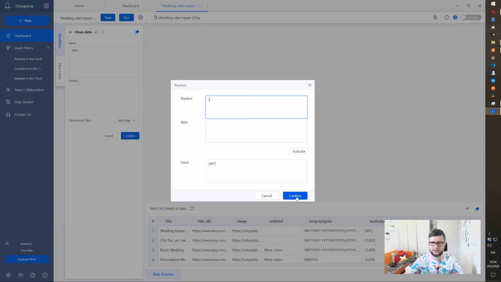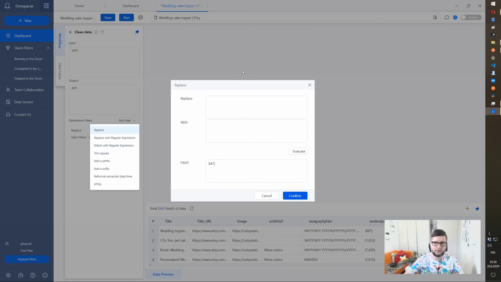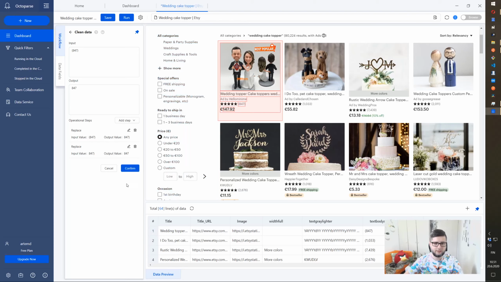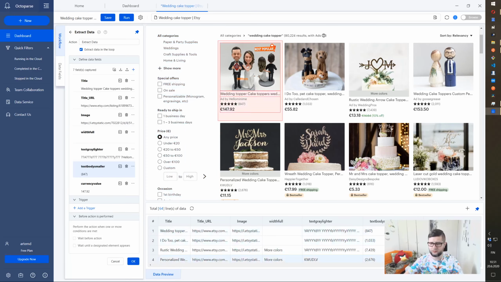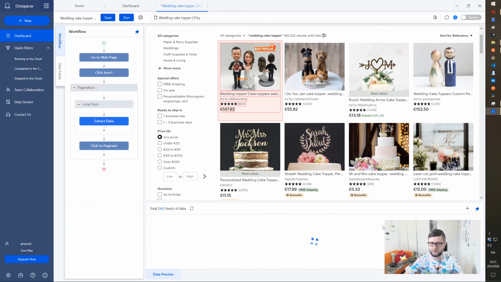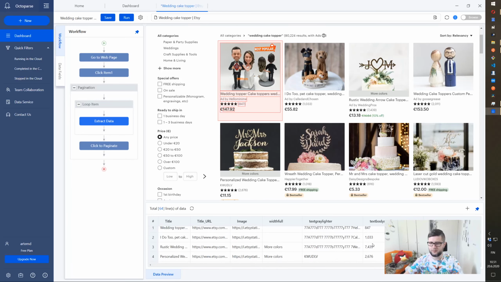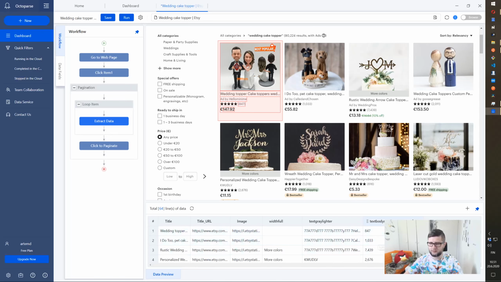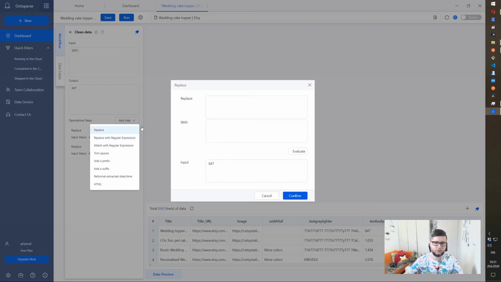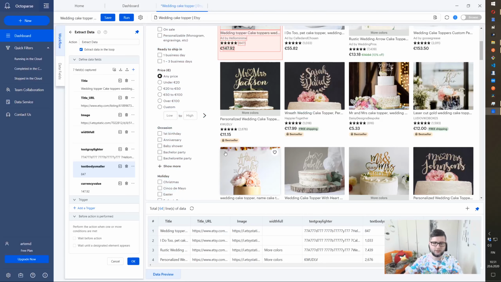This way you can remove useless characters from the input like this, and then confirm. And then you have to click OK. You see, now it's much better. Again, if we want to get rid of the comma, we can click clean data, add step, replace, then replace it with nothing, confirm, confirm, OK.